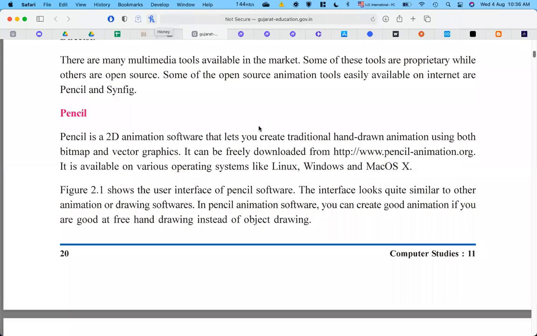We have already done this in the first chapter. Yes, Harsh. Harsh, please speak.